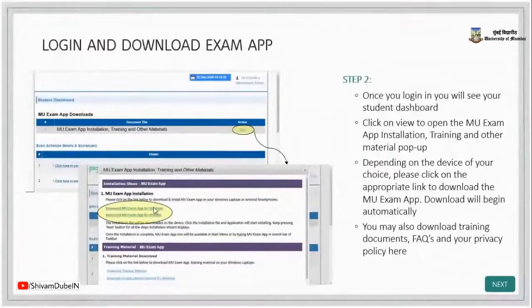Once you have clicked on the particular link, automatically the download will start. Once the download starts, you may click on it in your browser, or you may go to the downloads folder in your computer and start the installation procedure. Windows installer will take you through an automatic installation process, and we request you to kindly click on yes to proceed as per the recommended instructions. These will be the screens that you will see. Please note, some of these may change according to the system in which you are downloading this application.